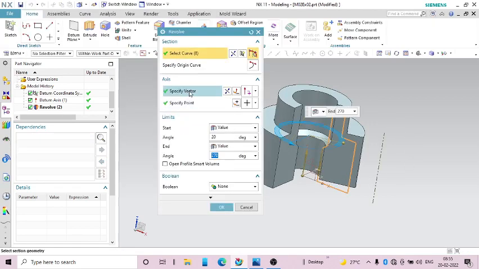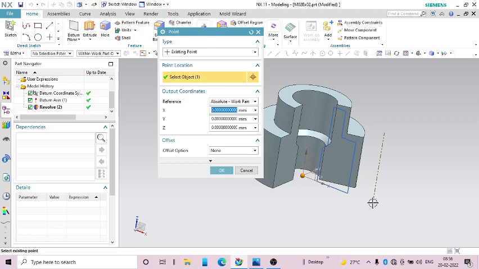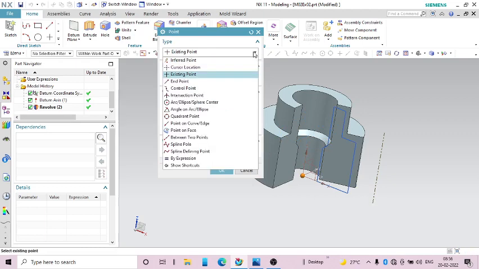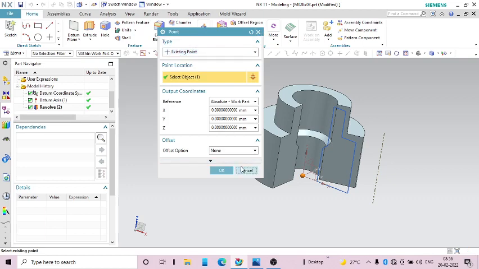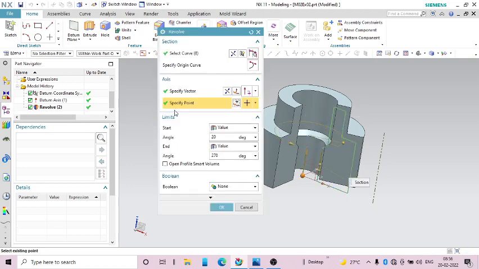Now I'm going to select again, vector is same, then specify point. Let us say I want to select the specify vector. Okay, I want to remove that.